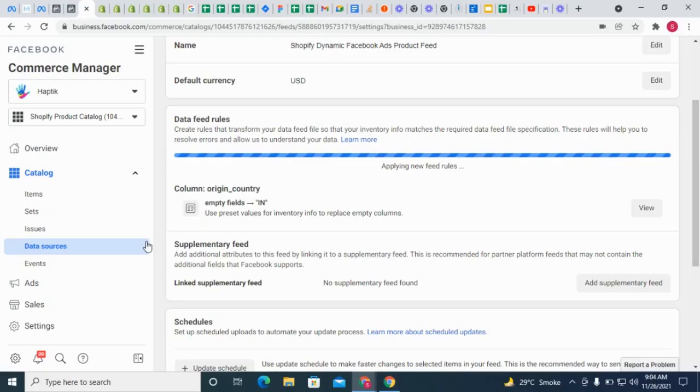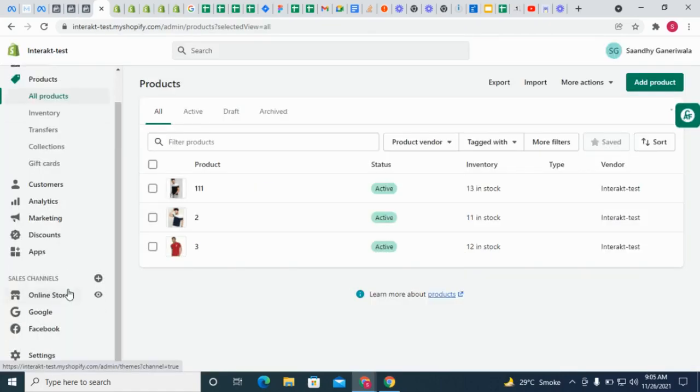After having added the data feed rule, you still need to ensure that all your Facebook catalog products get updated at least once so that the data feed rule comes into play and the country of origin is added to the products. In case you have synced your Shopify products to Facebook using a third-party app, you would generally see a setting by which you can ensure that all your Shopify products keep syncing to Facebook every few hours. However, if you use the Facebook sales channel to sync Shopify products to Facebook, your products get updated on Facebook only if something is updated in the products on Shopify. To ensure that something gets updated in your products on Shopify, you can try this out.